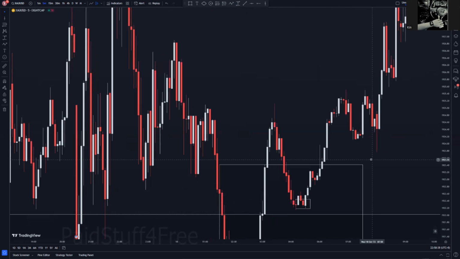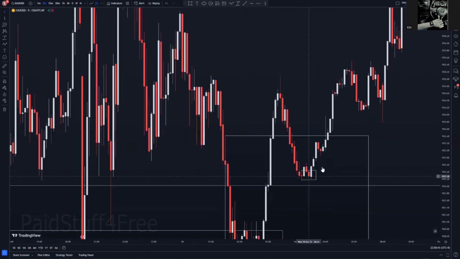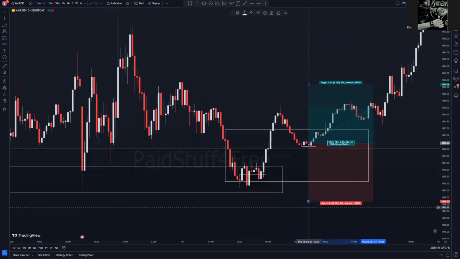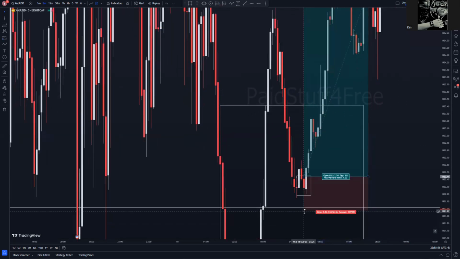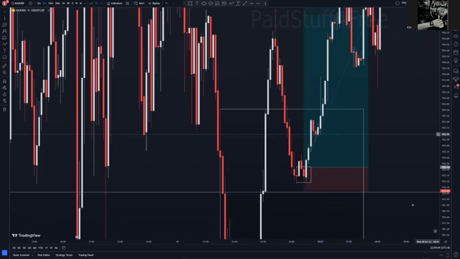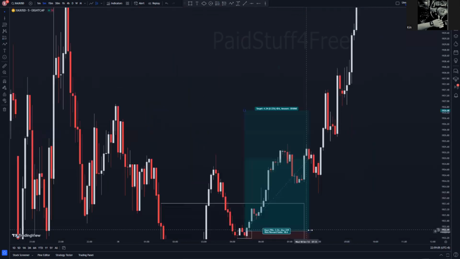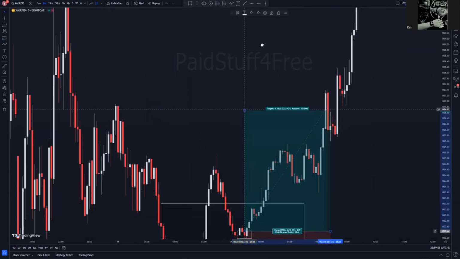Where to enter. After we enter right over here, set the SL and just leave it there. Maybe somewhere here you'll get this buy. I'm talking about the stop loss. The stop loss needs to be flexible. At this kind of price, you might get a stop loss of maybe 4 pips, something like this. And then the price went up like this, and you're going to get how many R?